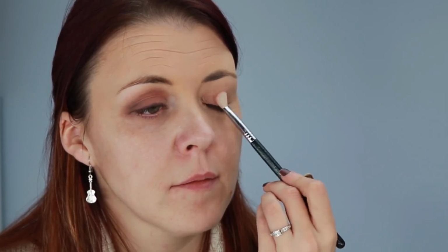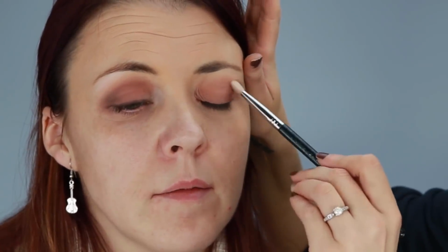So I'm applying it literally like a half circle shape, and then building that colour up. Make sure you get it right onto the inner corner of the eye, but don't go past that inner corner. Then look at yourself straight on in the mirror. If the hood of your eye covers that, then you need to bring it up higher. Yeah, so I might bring it up just a little bit higher because this is acting as a transition shade. Then with this same brush, take the excess off on a bit of tissue, turn the brush over and blend just around the edge of that eyeshadow.